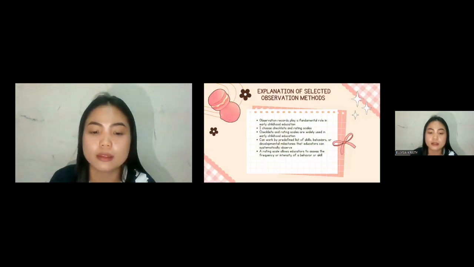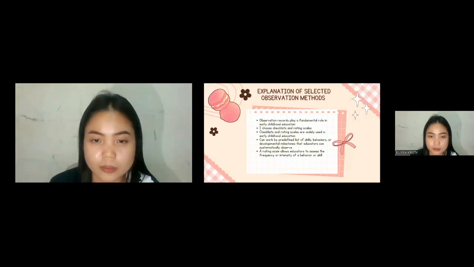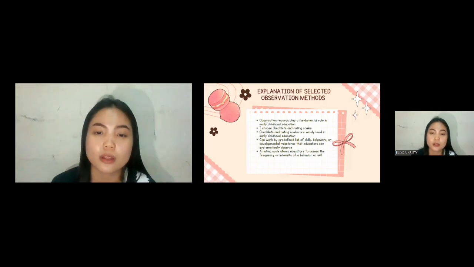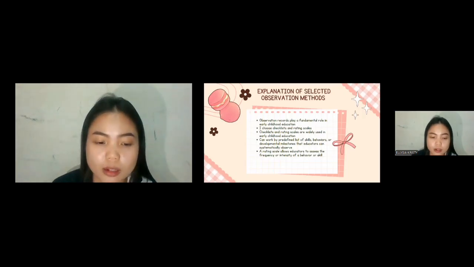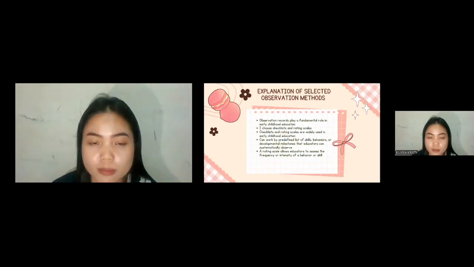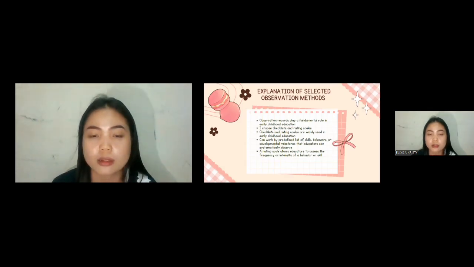The next slide is an explanation of the selected observation methods. Observation records play a fundamental role in early childhood education. For this project, I chose two types of observation method, which are a checklist and a rating scale.